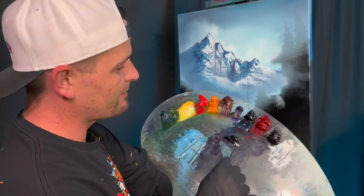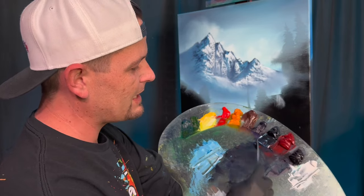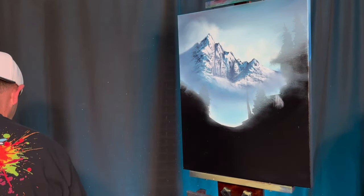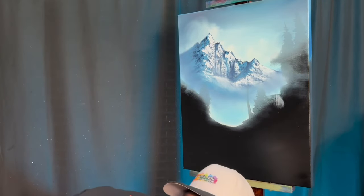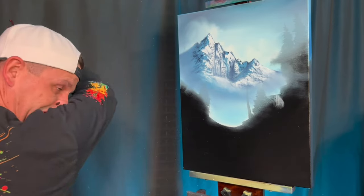So, we're going to come in and mix up a little bit more of our Paint with Josh plaque, if you don't have enough, or maybe you used up too much creating your mountains off in the distance. And I'm going to run my brush right through all that color and pick it all up. I'm going to try to create about 10,000 trees off in the distance in just about 20 seconds. Are you ready to go?